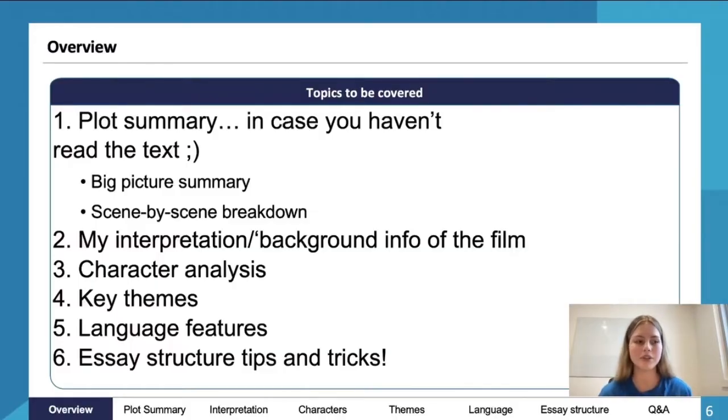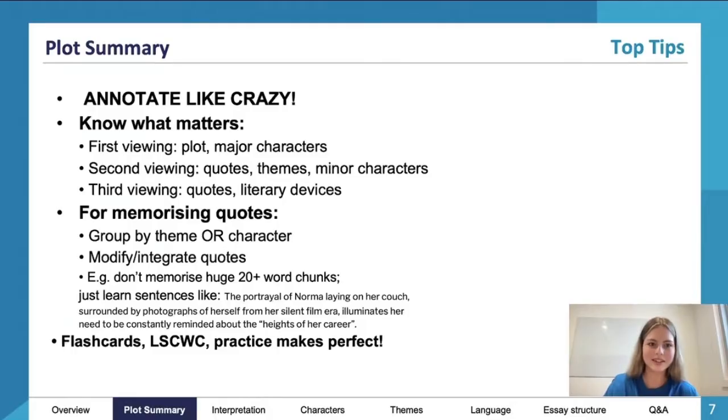This can often help with some authorial intent and the purpose behind some of the things that Wilder maybe does. So I think it's a good section to go over. And then we'll take a look at some character and theme analysis, looking deeper into those overarching themes and the characters and their beliefs and events that happen throughout the film. We'll look at some language features as well as some essay structure tips and tricks for you guys. So hopefully that's pretty straightforward.